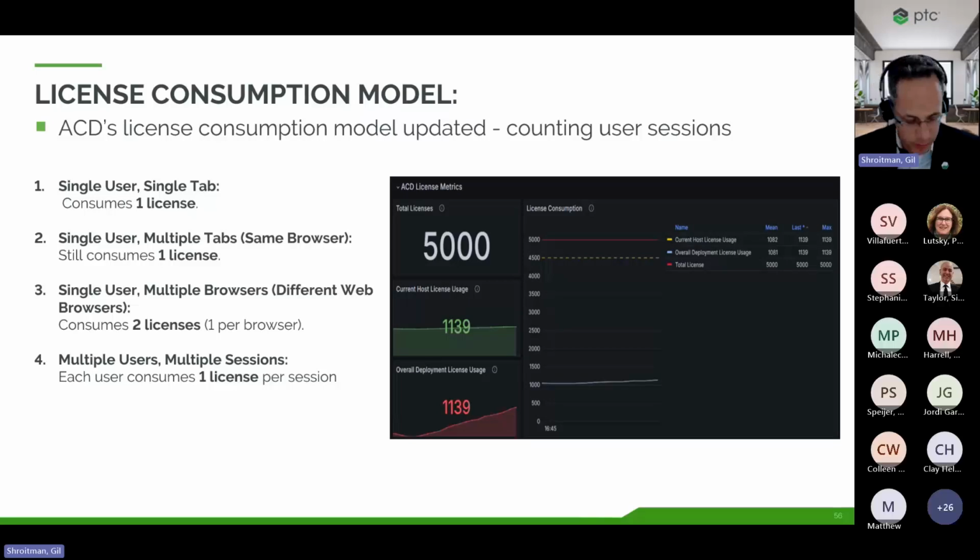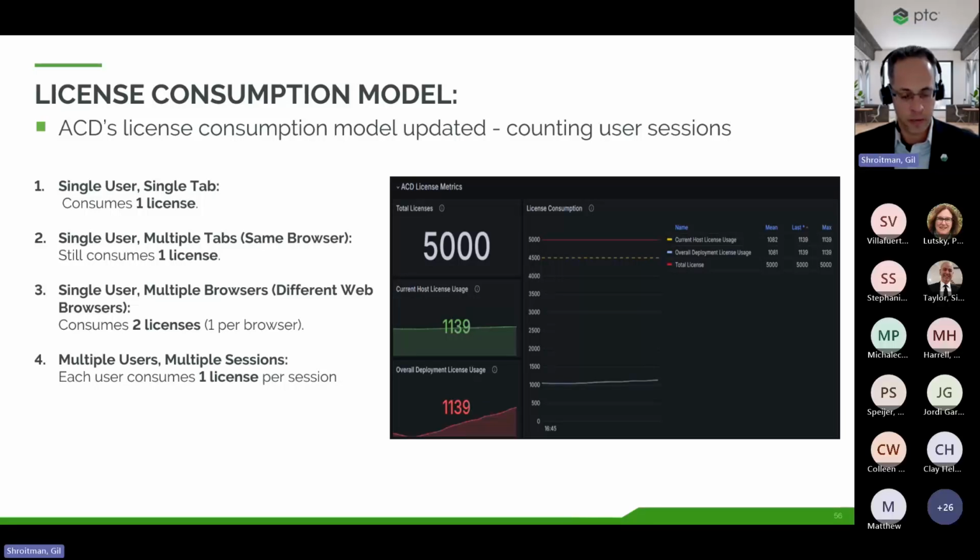Another change that we're introducing in this release is that we are applying some changes to the licensing consumption model. Up until this version, we also monitored or kept track of concurrent usage, regardless of how many sessions had been created by each user.